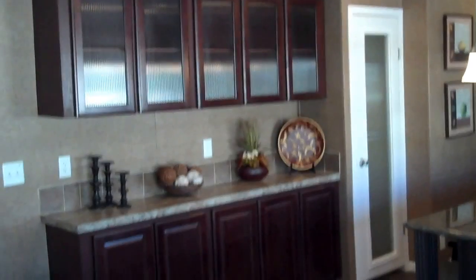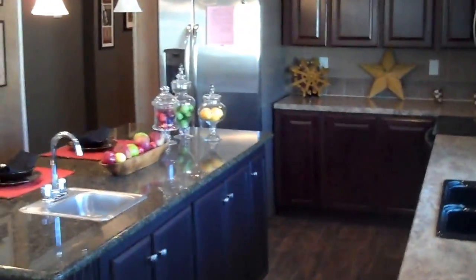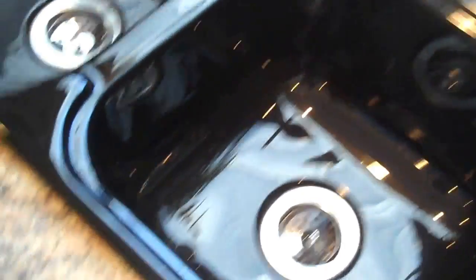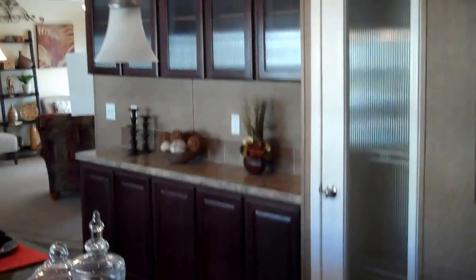Right now, the Pecan Valley 3 is the number one selling home in our lineup. We have dolled this one up to the hilt, featuring real wood custom cabinetry, granite in the island, a veggie sink there in the island as well. We've optioned in the ultimate stainless steel appliance package with water and ice in the door — a smooth top residential flat stove. Look how deep that sink is. Aren't you tired of those tiny little sinks in a lot of manufactured homes? We give you plenty of room to keep those dirty dishes out of sight. More cabinetry than you'd know what to do with — a whole set of cabinetry over there next to the pantry.